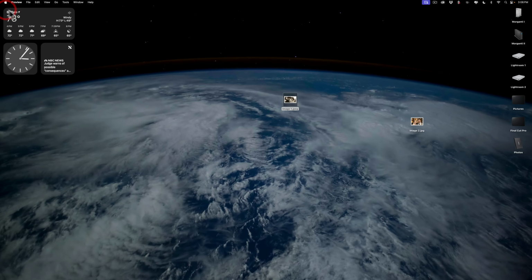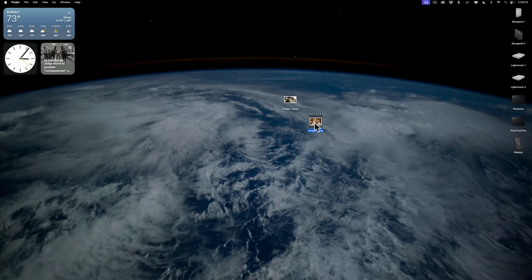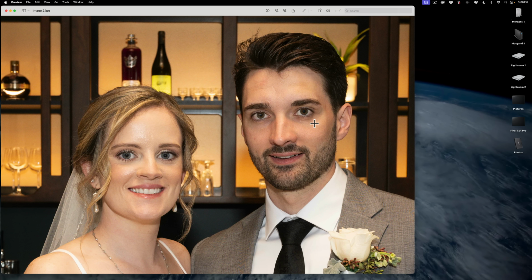And along with this, I have this other image that I renamed image two. Now, these are both JPEGs. This is a wedding that I took a year or two ago. And this is an unedited file. It started out as an unedited RAW file. This is a JPEG version of the file. Now, once we do create the preset, I am going to apply it to the RAW file. But you need two JPEGs to start.